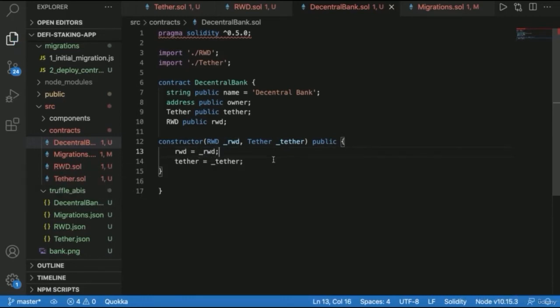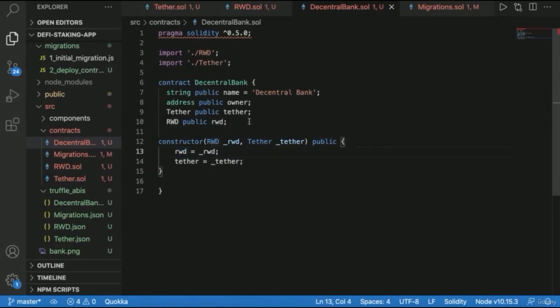Now, this may look a little redundant, but hopefully you see that it's actually not. What we're doing here is important for wiring the smart contracts to each other using the Solidity language. Effectively, what we have now is we've set our arguments to the contract specifically. So our instances here happen with reward and tether.